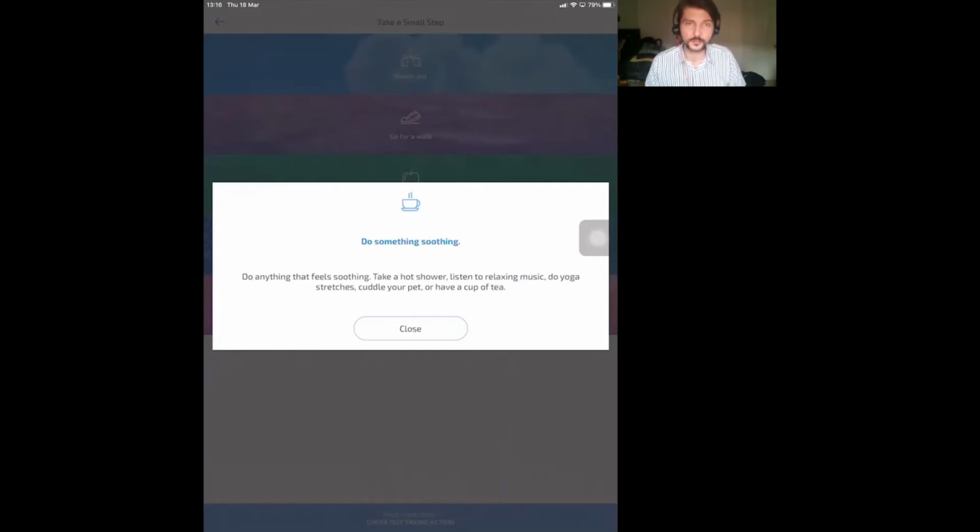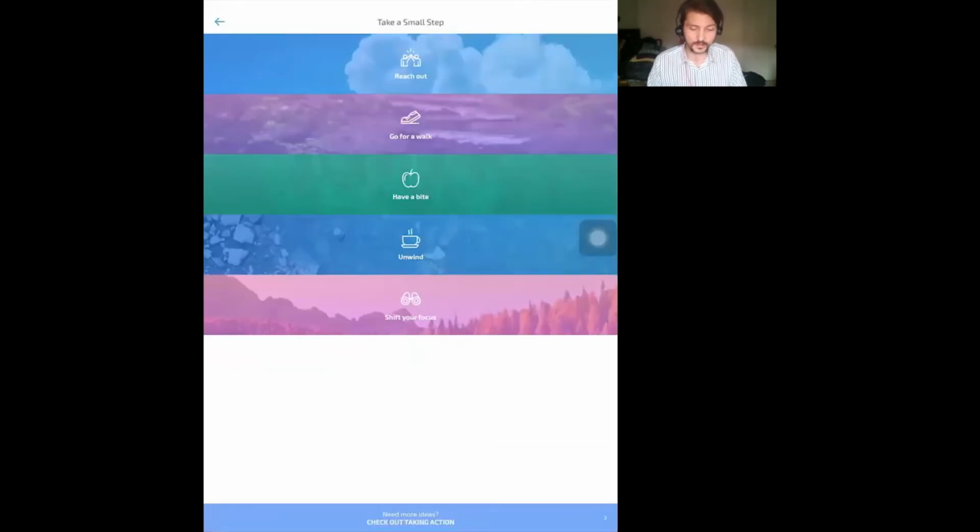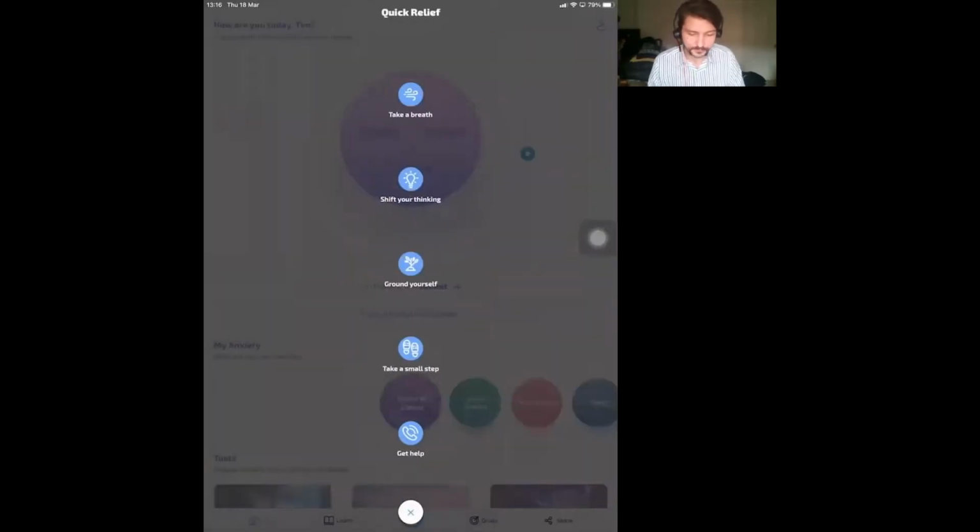So you can see just some helpful reminders that we think of as common sense perhaps, but in the moment of anxiety, you might not necessarily be able to think of this as a strategy for overcoming it. So it's just as the name suggests, very quick and simple steps to help you overcome that extreme moment of challenge and be able to address these concerns in a more reasonable state of mind.